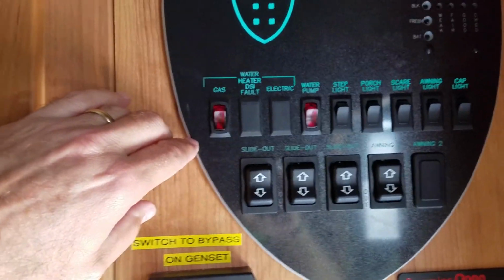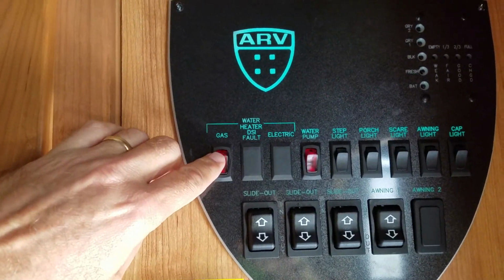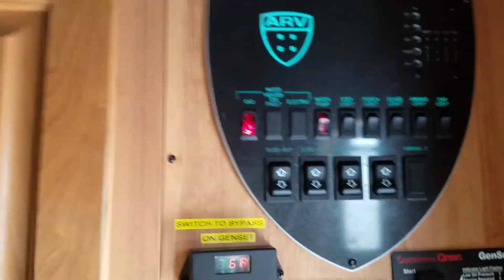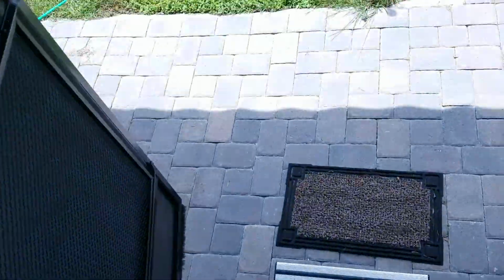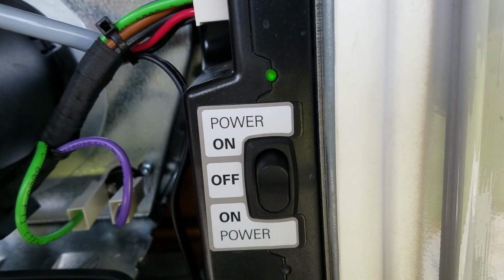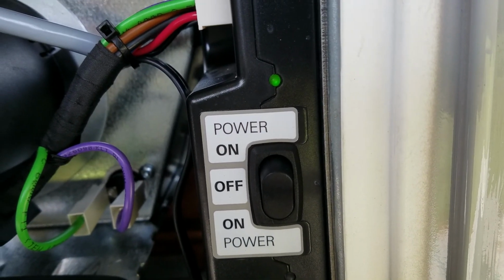Just a sequence for you to understand. You turn on the gas inside the trailer and you go back outside and you turn the gas on at the unit, waiting for the green light. I just heard the relay click.